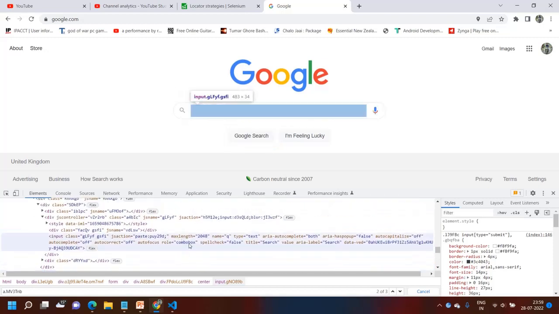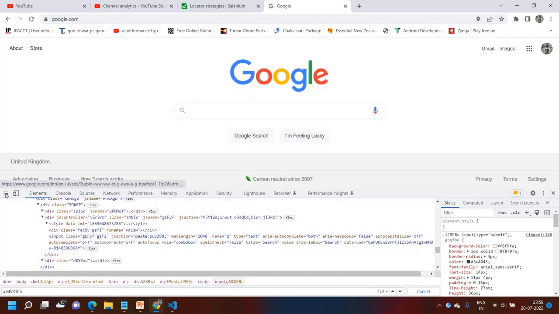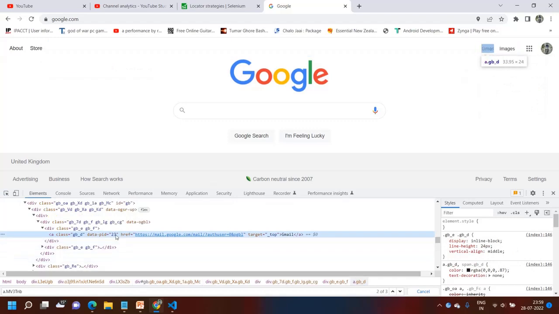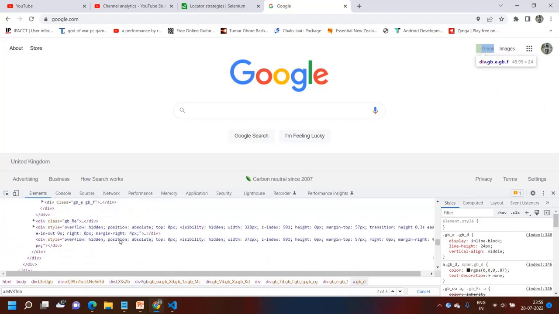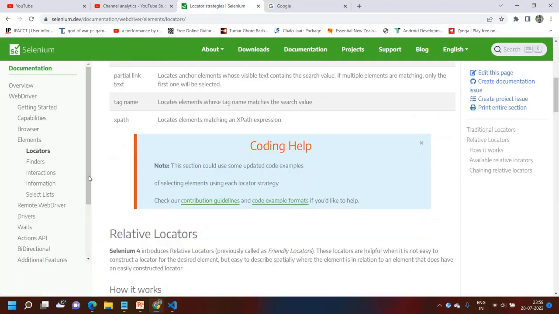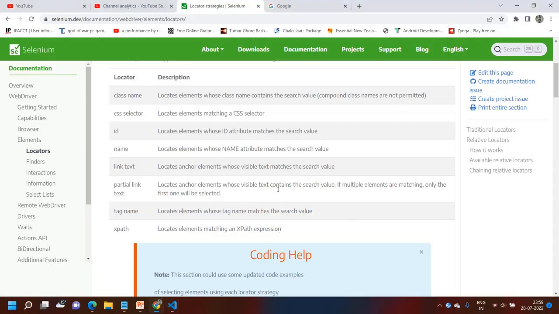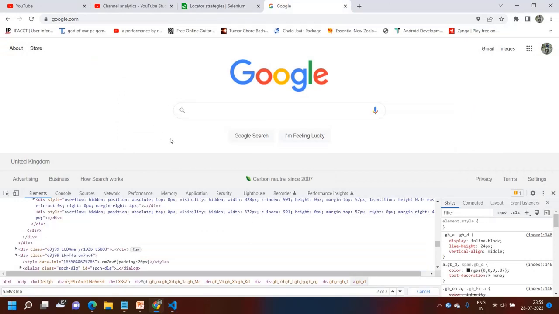Let's see if this one has any ID or not. Gmail also doesn't have any ID. Let's see whether any ID is present or not.